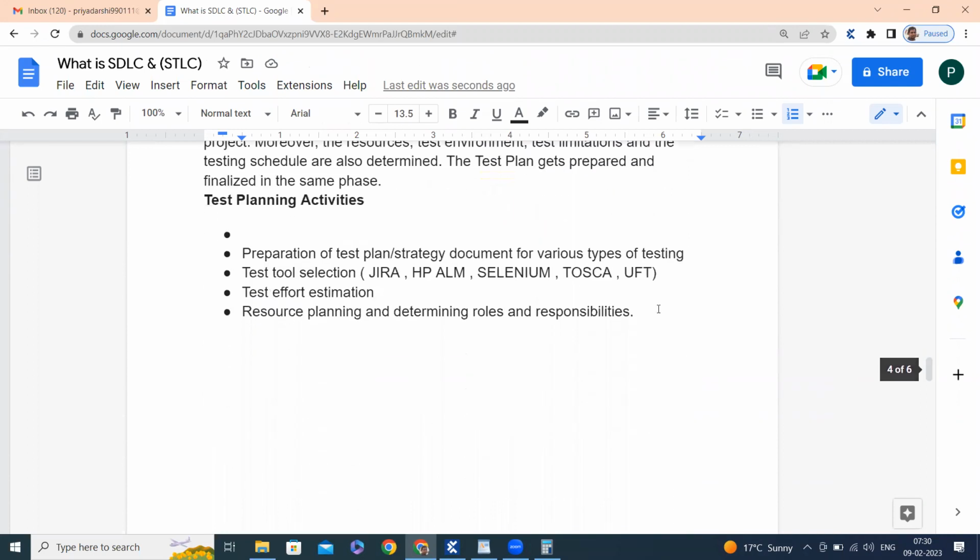So we understood some planning activities. Whenever we say resource planning, in the test plan we have a number of resources. We're determining the roles and responsibilities. Few of our people join, so we can assign them as automation or manual tester. Different people in our team have different roles and different responsibilities. Whether we're selecting a tool, it's manual, and whether three tools called Selenium, Tosca, and UFT are nothing but automation tools.